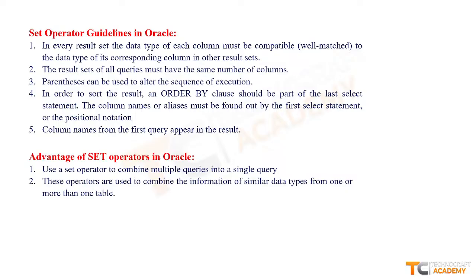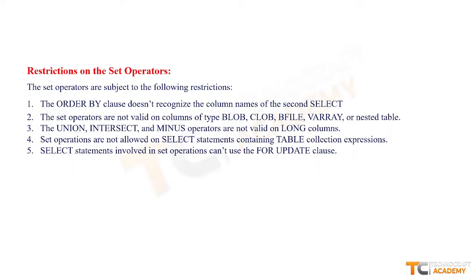And one more thing: a lot of interview questions will be asked, like what is the difference between two set operators such as union and union all, or they may ask about the difference between minus and intersect. The main difference between union and union all is that in union we don't get duplicates, but union all includes all the duplicate values across all the select queries.